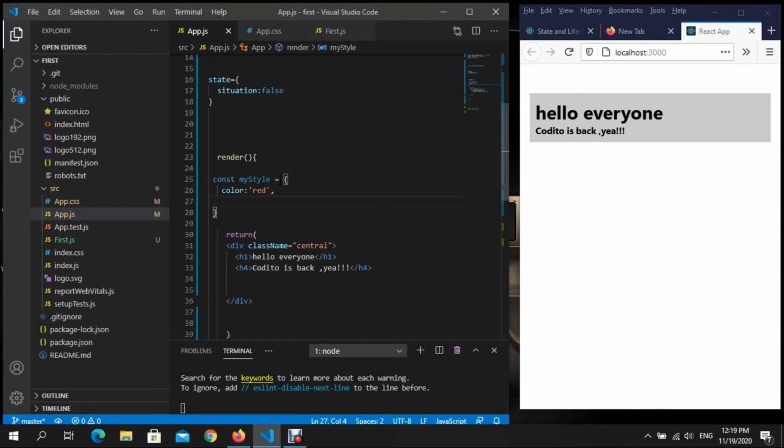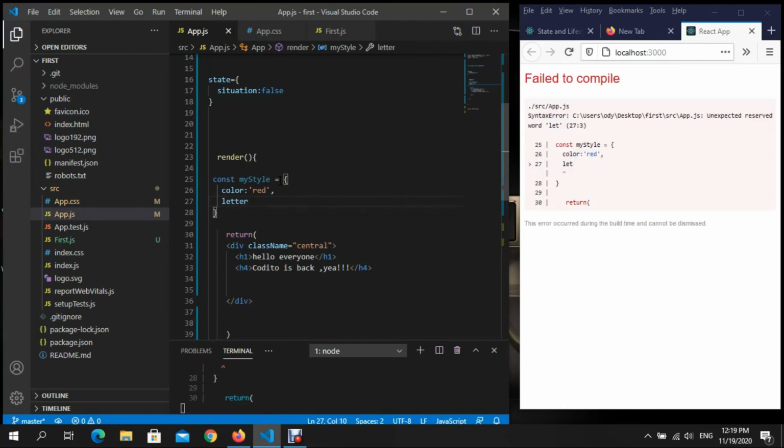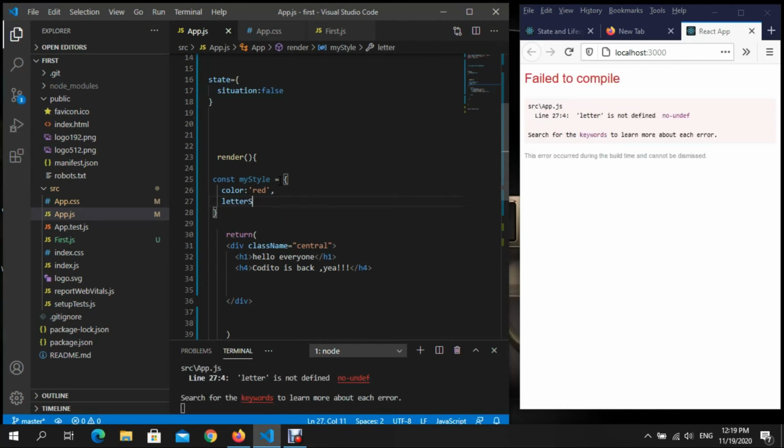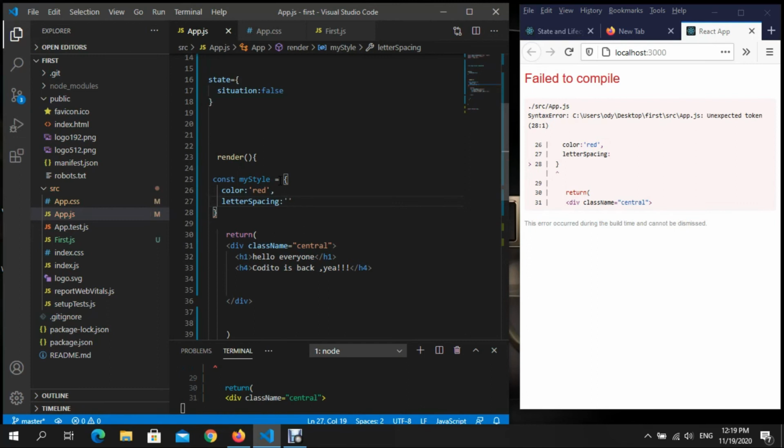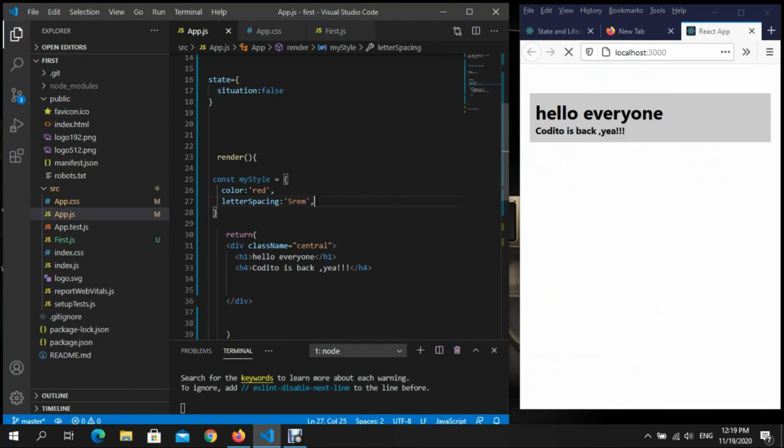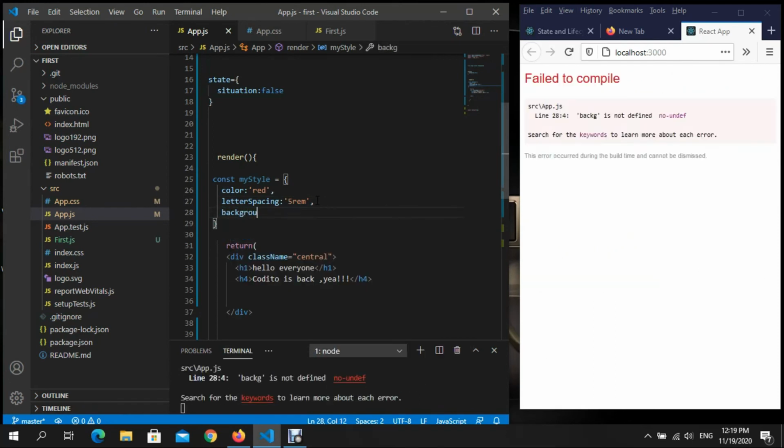We can say letterSpacing, 5rem, for example. Background color, here you should use camel case, guys.